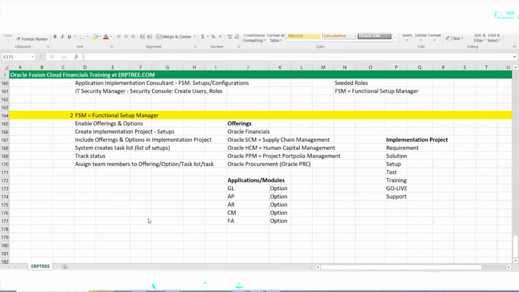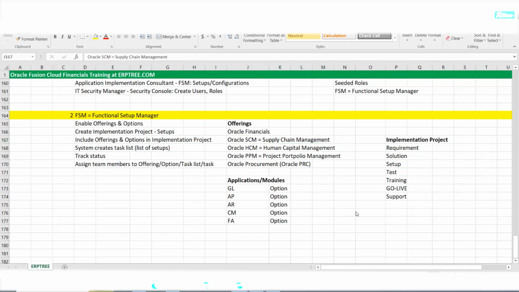And where is the SCM offering? So the SCM solution, Oracle did not release in one go. At a time, they did not release. One time they released inventory. Later they released, first they released product management, then they released inventory, then they released order management. So phase by phase they released this product. That is the reason you don't see the name exactly as SCM.